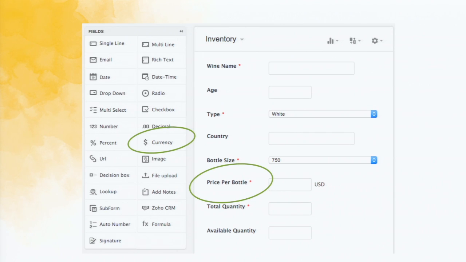Zoho Creator provides a lot of predefined fields. If you use the appropriate field, you can get most of it. We give a lot of out-of-the-box features so that you can easily enable them with a single button click. So tip number 1, use the appropriate field type while building a form. Zoho has introduced phone number type, address field, name field, all those things, right? With these things in mind, we have introduced all those types.